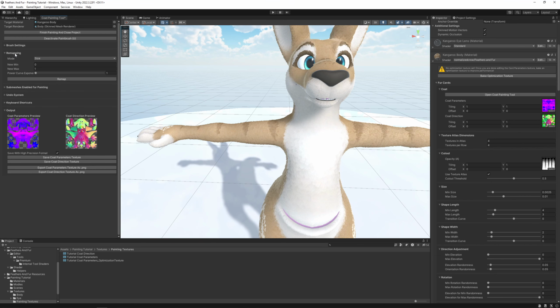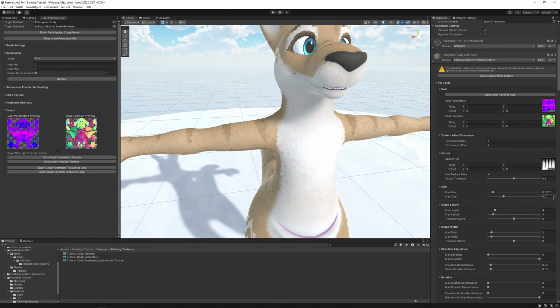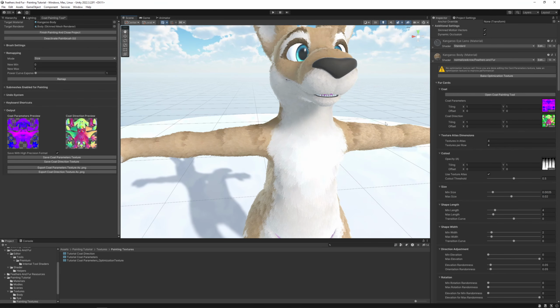First, there is this remapping section in the tool. This can be used to essentially remap the values that are currently in one of these textures to a different range. The reason you might use this, for instance, let's say you increase the max size of your fur cards, so now they are twice as big, but you want to keep the appearance the same and just have the option to paint bigger cards.